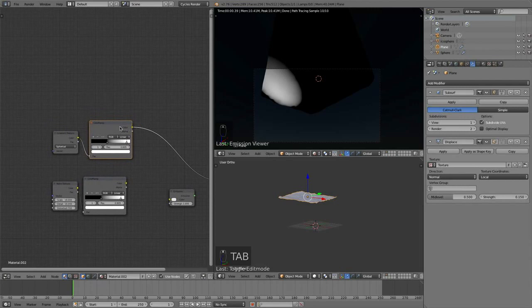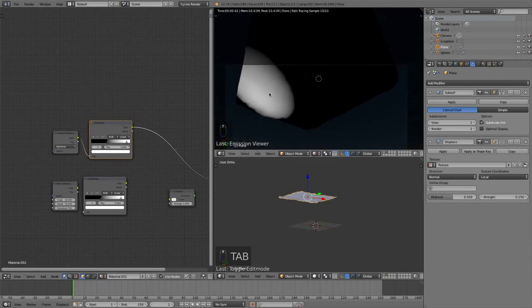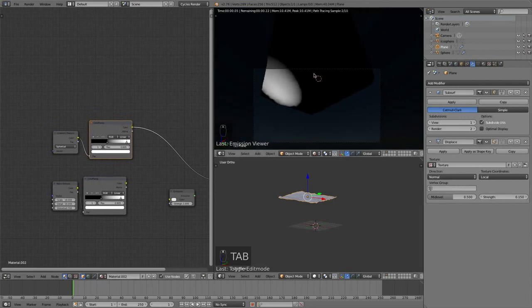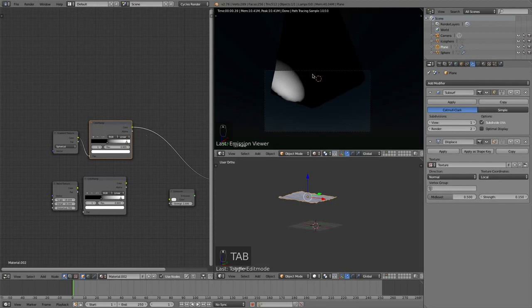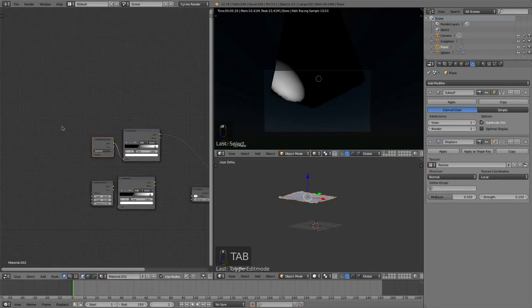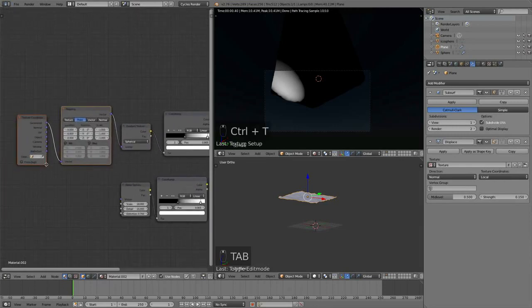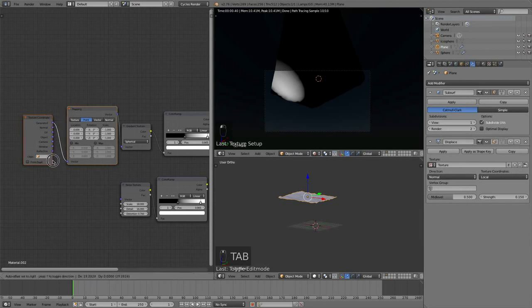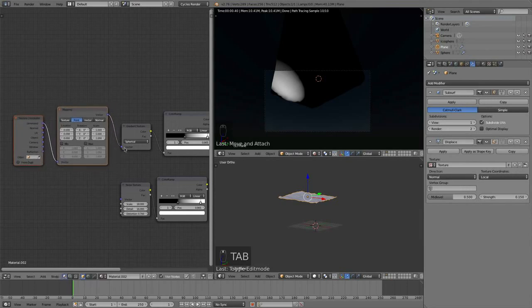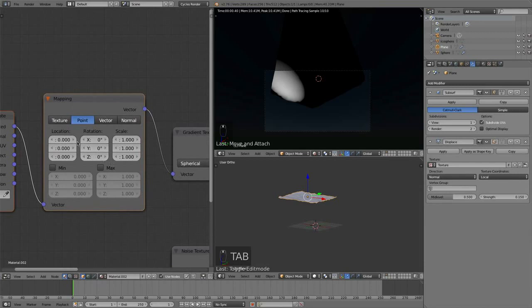But I'm going to go select that, and you can see I get that sphere coming on the side of my plane there, and I need to move that to be more centralized. So what I have to do is normally I would go add in a texture coordinate and add in a mapping node, but to speed things up with that Node Wrangler on, I'm just going to go Control T, and it will add both those in. A lot of you guys told me to do that in the comments when I was using Node Wrangler, and I listened to you. It's awesome. Do it. It's helpful.